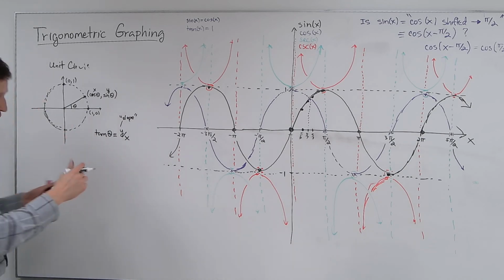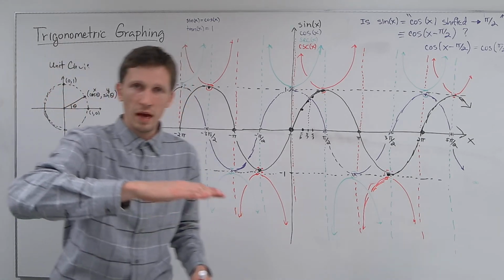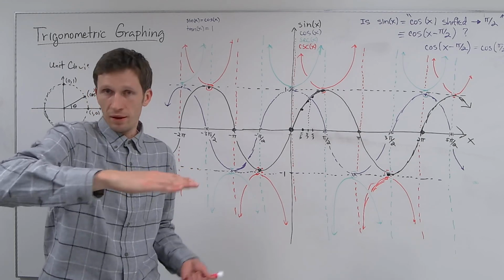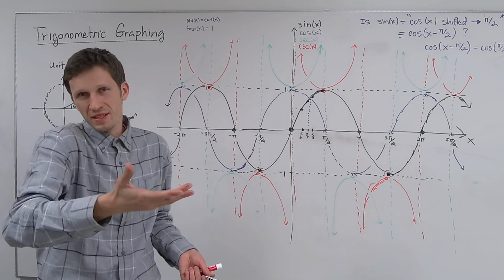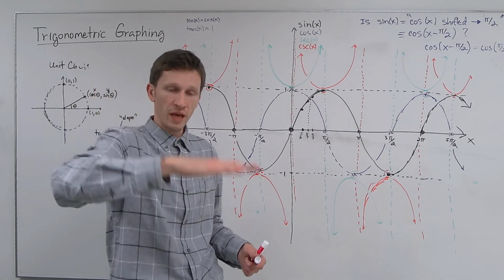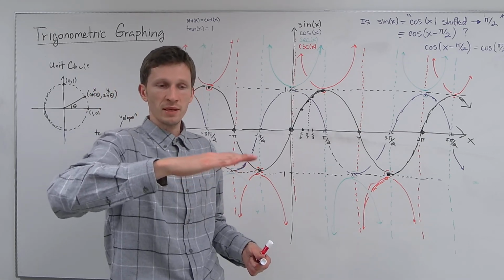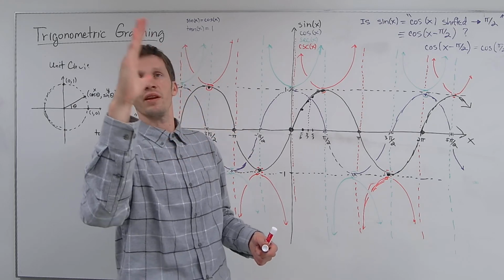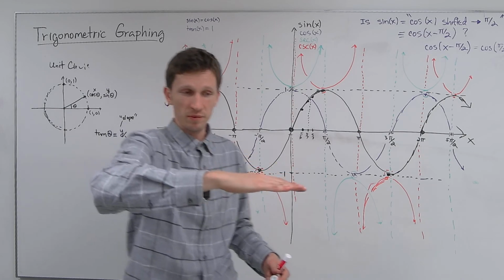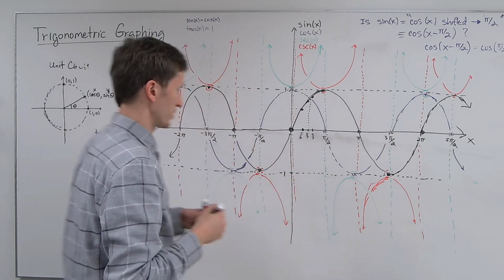So what we're going to do is, let me just tell you right now, at 0 radians, tangent is 0, right? Because we have sine over cosine. Sine is 0, cosine is 1. 0 over 1 is 0. So tangent begins at 0. It rises up, the slope rises all the way to infinity. At pi over 4, 45 degrees, we know its slope is 1. And so it goes from 0 to infinity when you go from 0 to 90 degrees.